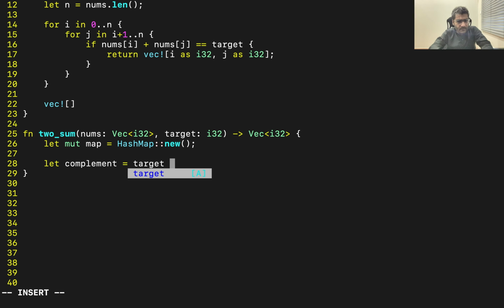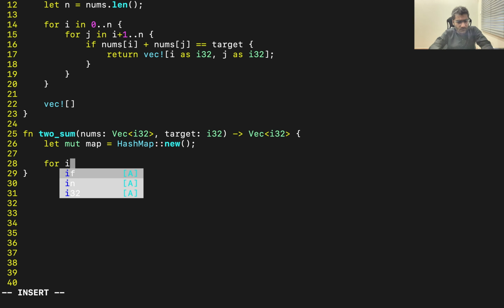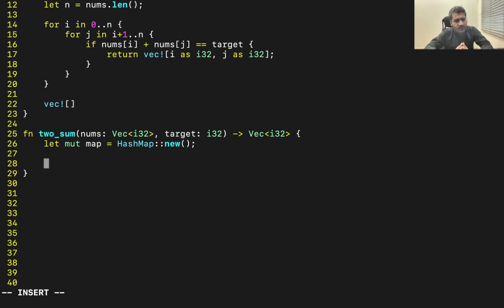We have a target and we have to subtract the number from it. In this case we need the index and the value as well.